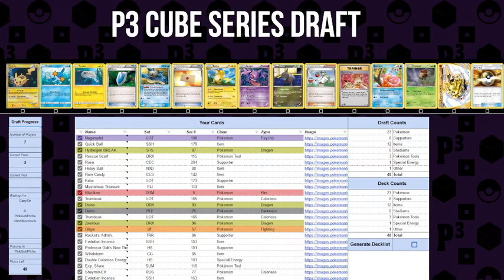Oh boy, what would you pick here? Ultra Ball, Misty's Wrath, VS Seeker. Holy Lapras and Jirachi. I feel like I see those two in the same pack for no reason. Oof, I honestly, it's hard for me.